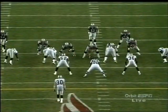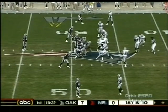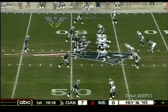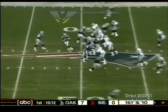You know, and this is the area that Norv Turner was concerned about, this third down, getting off the field. The Raiders go in, they four-man rush. They're in dime defense. They have 6 defensive backs in there, 1 linebacker, and the tight end beats them. Last year, the Raiders were worst in the league in third down defense, the opposition converting 47% of the time on third down. And that's why you wind up 5-11. And Tom Brady's pretty good at that.